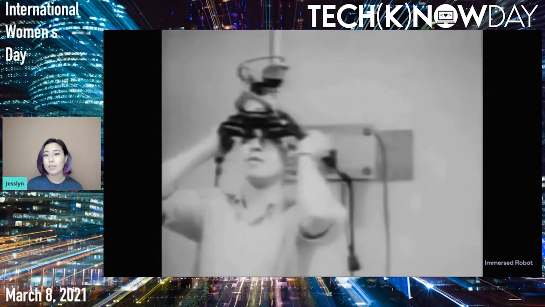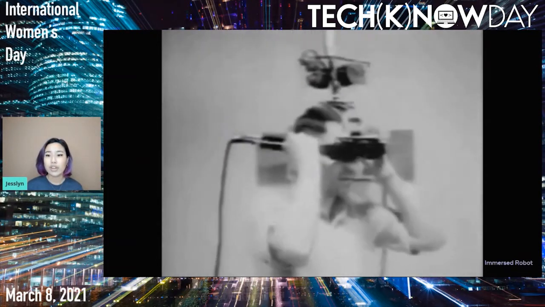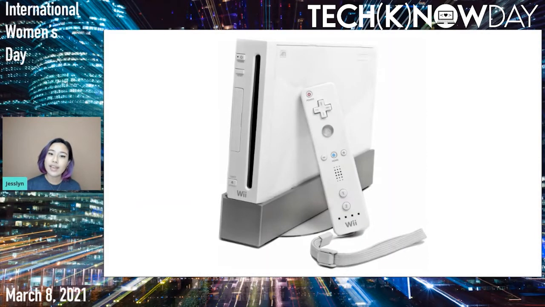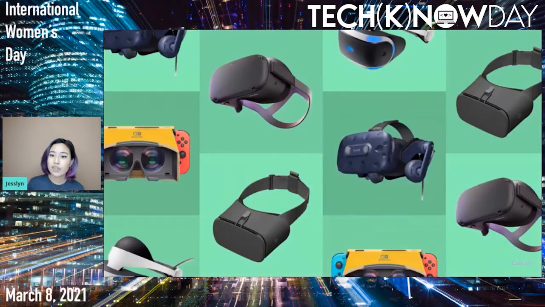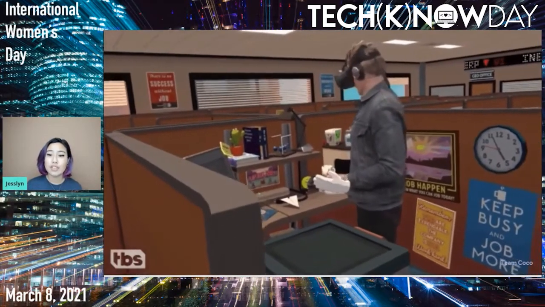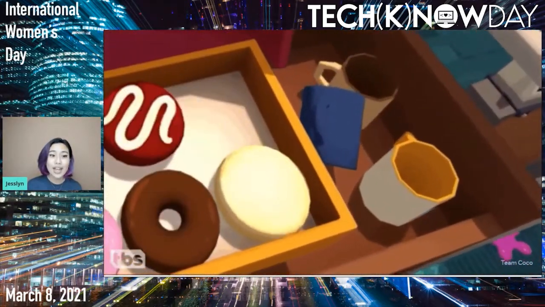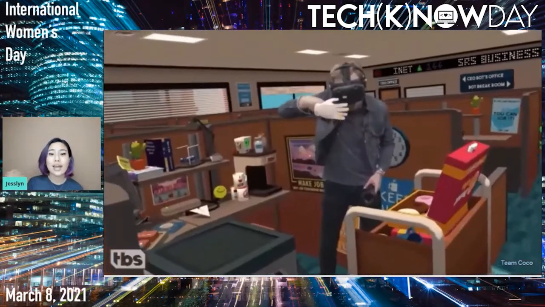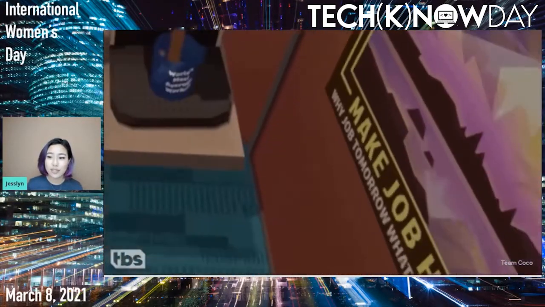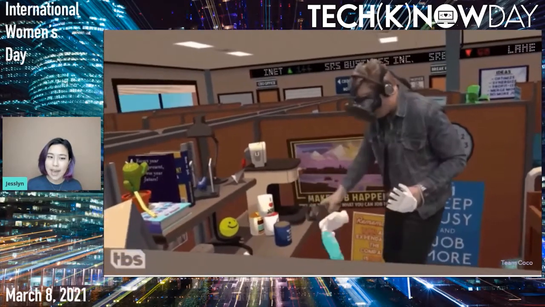We've seen a lot of commercial devices that make use of 3D user interfaces. So thinking back to the Nintendo Wii in 2006, and more recently, the series of virtual reality, augmented reality, and mixed reality devices on the market. Now, people have been trying to figure out how we can use virtual environments to enhance human capabilities. And there are so many papers and apps out there that aim to figure out the potential of 3D interaction paradigms to accomplish tasks in virtual environments to make a real-world impact.